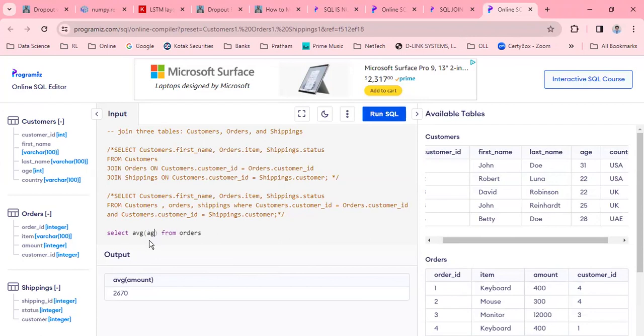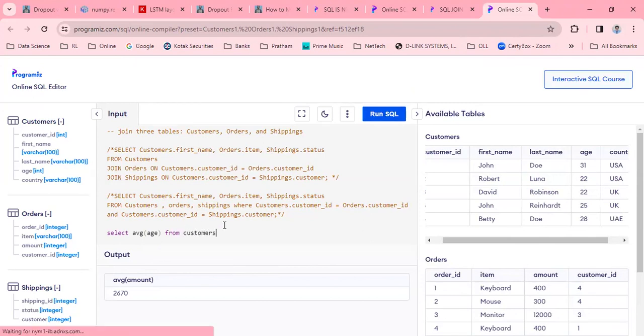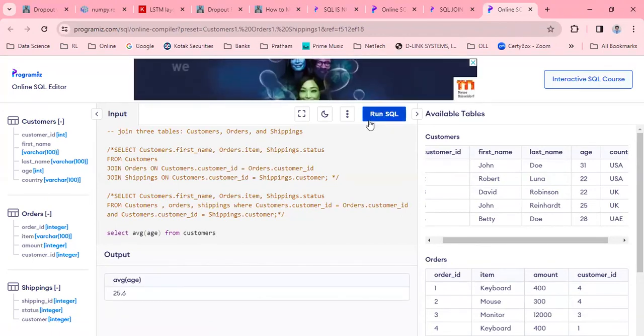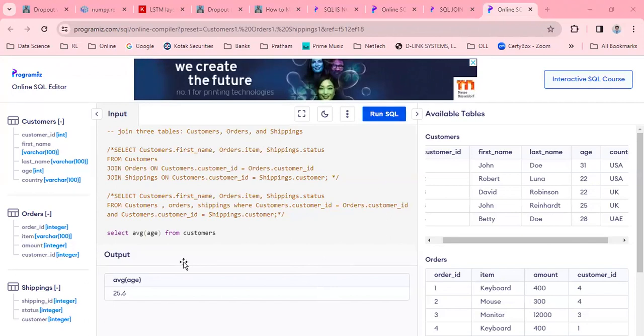These are very simple functions. Average age of customers, it will show you the average age. You can just enclose that particular field, age, in the function brackets, and then you can find it out.